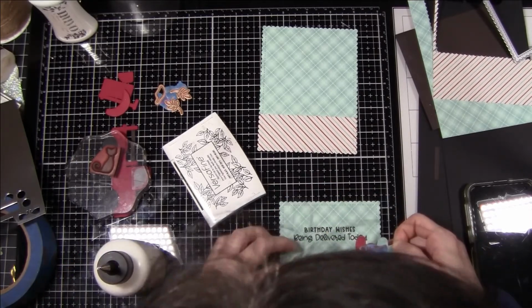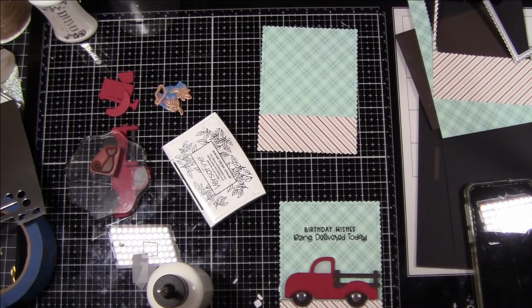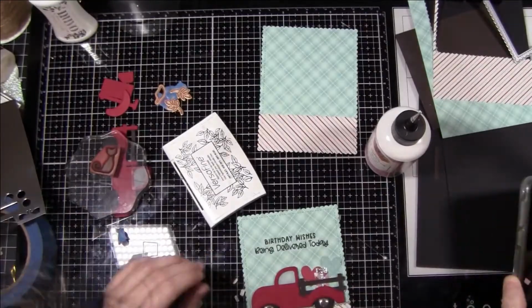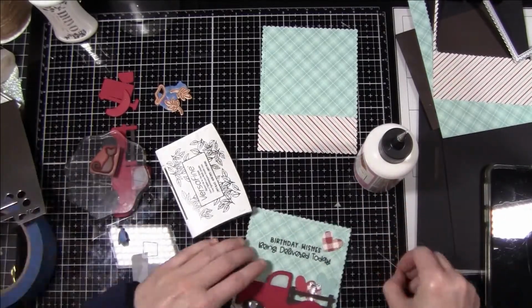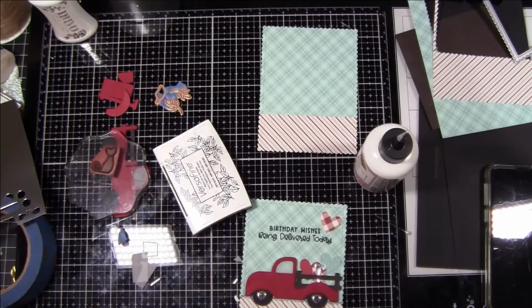So I'm just going to adhere that down. I used some Love from Lizzie peel offs on both of these cards to create a boundary in between the two pieces of pattern paper. And I'm just adhering my hearts, and that just says birthday wishes are delivered today. That's kind of cute. Kind of just cute little truck sentiments.